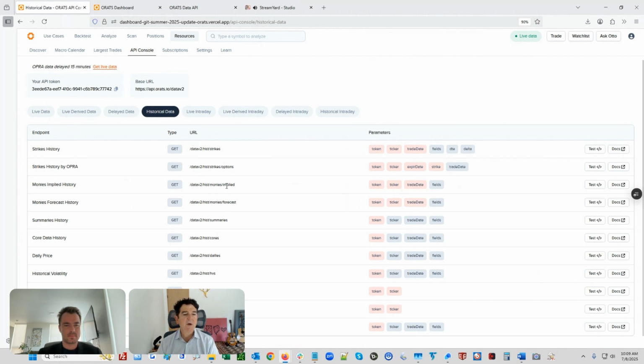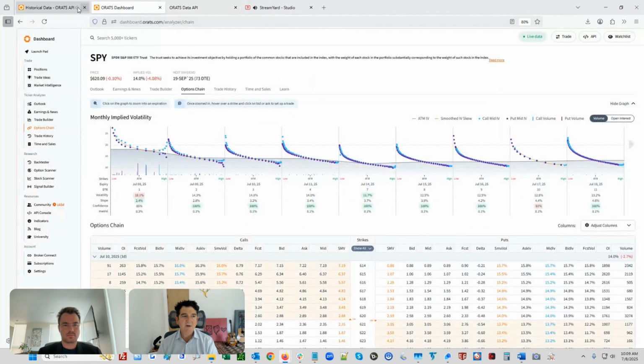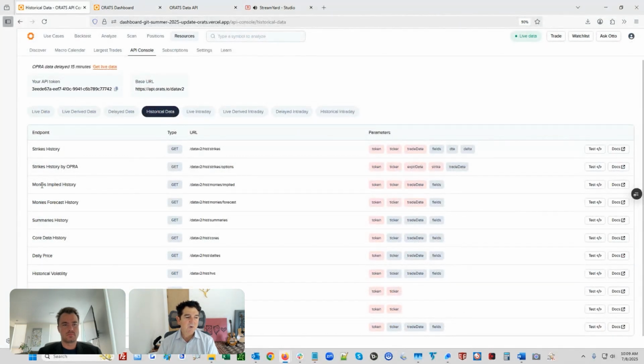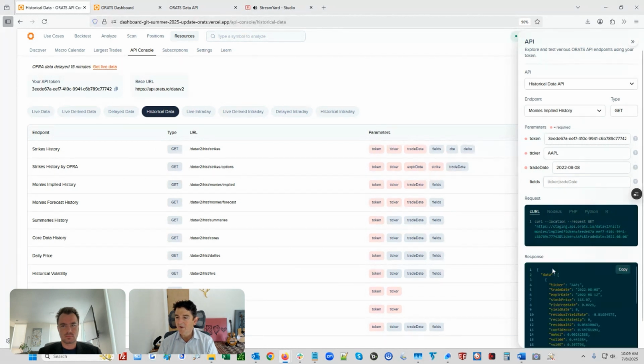Yeah, that's a good point. So again, we're still in the API. There is historical data in the API, yes. But historical data doesn't include some of those summarized endpoints that you talk about. If you want to see those, you could go to our monies implied, so I'll pull that up for Apple.